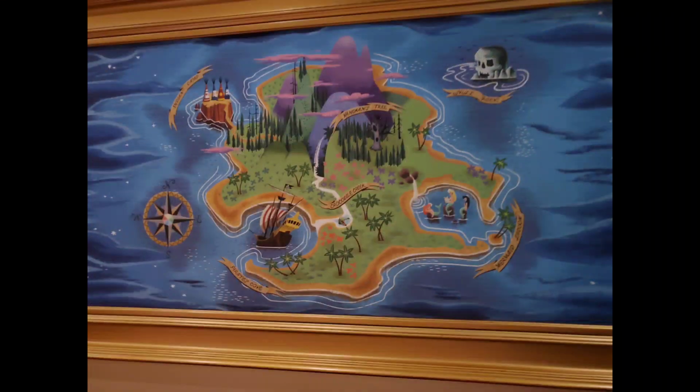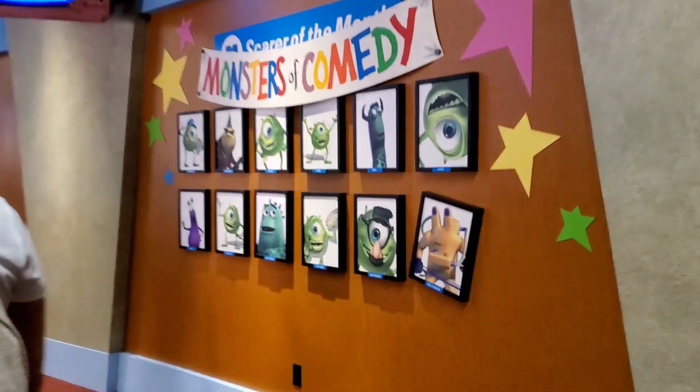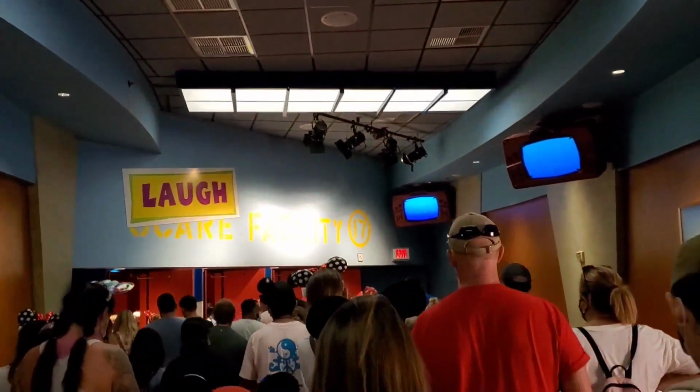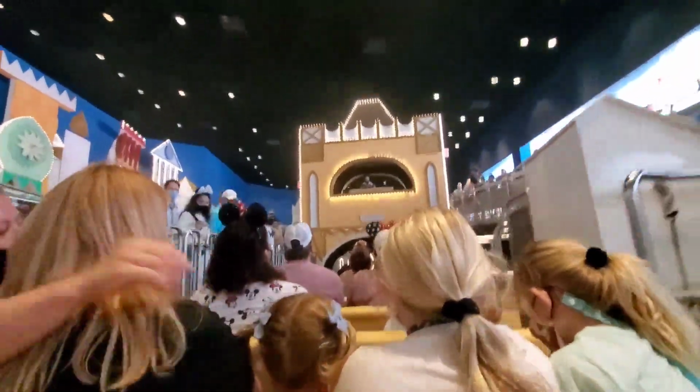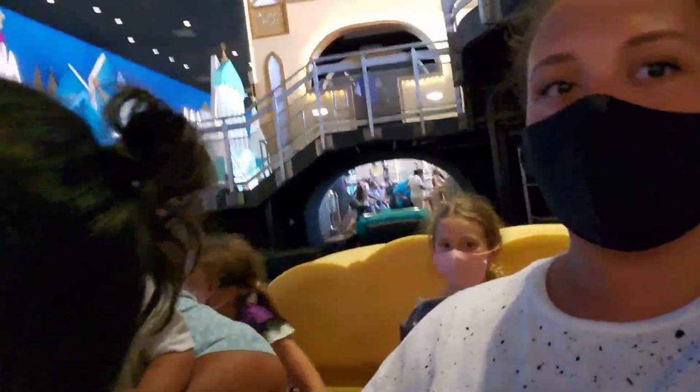So if you get to go to Disney World and you only get to choose a couple parks, Magic Kingdom, hands down. They have the castle, they have tons of rides. Like Tomorrowland and Fantasyland, which we didn't even get to do. So sad. But our kids could do everything basically. And the ones that our toddler couldn't do, our baby and I got to do, so we got to do a rider swap that way. They have so many rides and things to do that I would highly suggest Magic Kingdom.